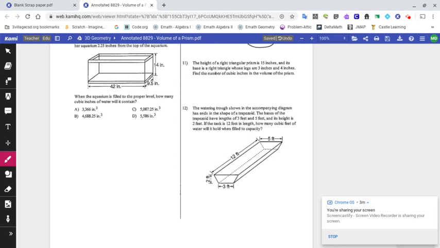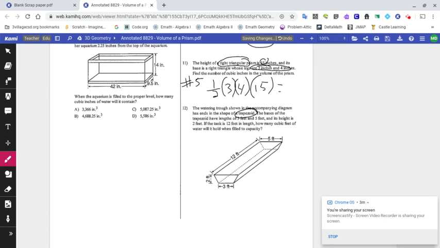Number 11 is exactly like number 5. Go back and look at number 5 because that's got a right triangular base with legs of 3 and 4, except that one had a height, I think, of 8. This one has a height of 15. So this would be 1/2 times 3 times 4. That's the area of the triangular base, and then times 15 gives you the volume of that right triangular prism. Now for this one, it's a trapezoidal prism.